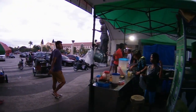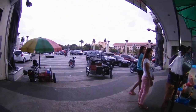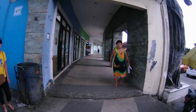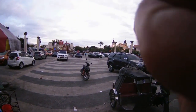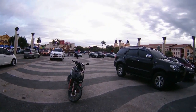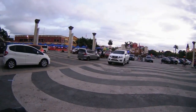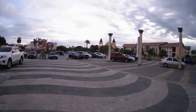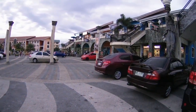All right, so we're coming out in the front again, and right across there they have a community church. There is a Robinson's, and there are the essentials to be able to get your daily groceries. And like we showed in the previous video, you have the market up there, with fresh vegetables, meat, and other things.